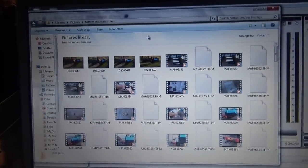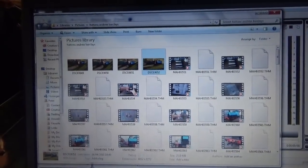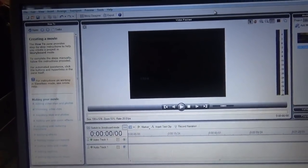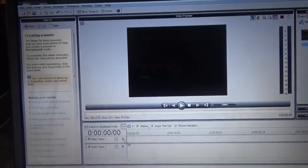Now what I tend to do for the opening of the video is I'll either use pictures of the models, or if I have footage of my own of the real locomotives, I'll tend to use that. In this case we're going to use a picture.